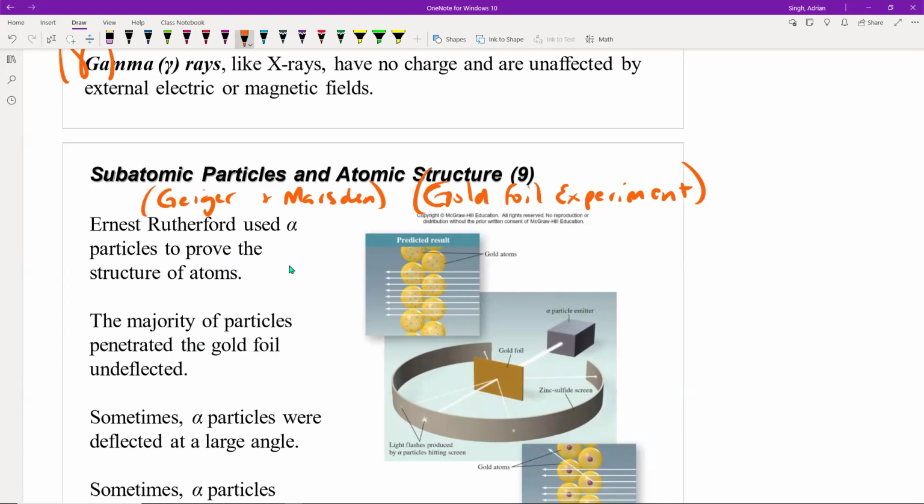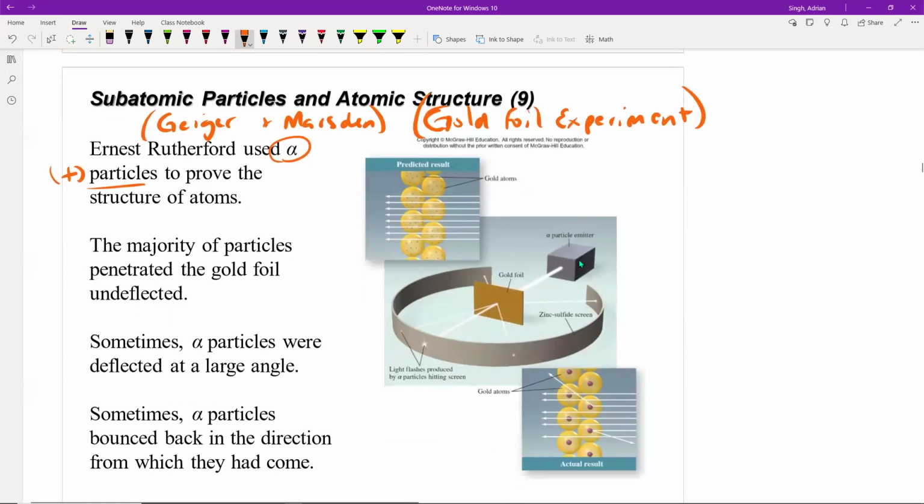So what Ernest Rutherford did is he used one of these sources of radiation, specifically these alpha particles, to help figure out the structure and the anatomy of an atom, right? So he's going to use these alpha particles, which again are positively charged. And what they did was they, in again, a lead box or something, have a source of radiation that would give off these alpha particles coming out of this box here. So think of it like a stream of positive charges, and they would aim it at this gold foil. A gold foil is exactly what it sounds like. It's a piece of foil that instead of being aluminum, for example, it's gold. And they would essentially aim the alpha particles at this gold foil.